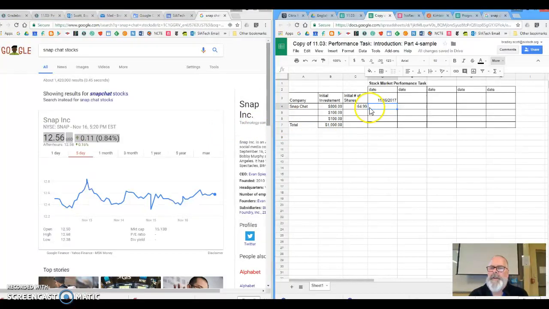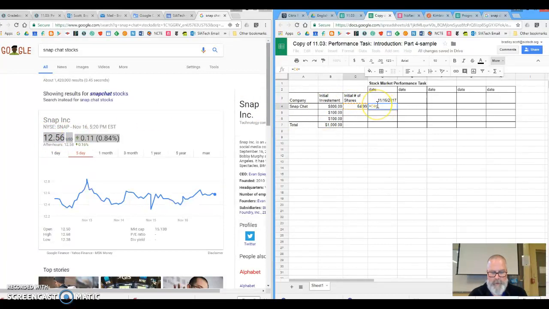You do it a little bit differently, because if I have this many in stocks and I want to find out how much money that gives me today, you press equals again, right? I want to do a formula. I go equals, then I click on the number of stocks, and I go times. The way I do times is an asterisk. That's that funny little star looking thing over the 8, so I have to press shift and 8. Then I put in today's price of stocks, which again is 12.56 over here.